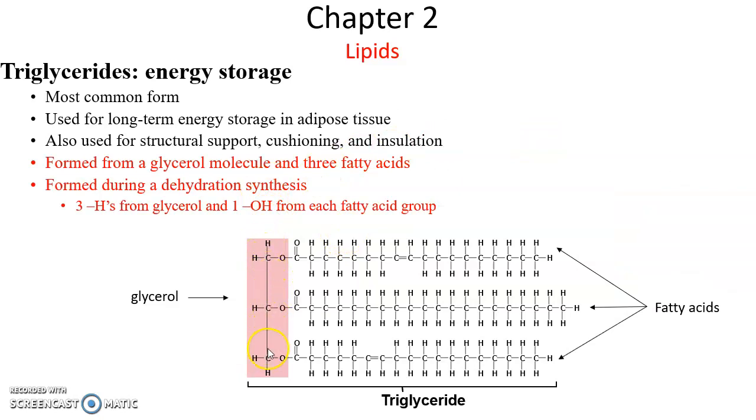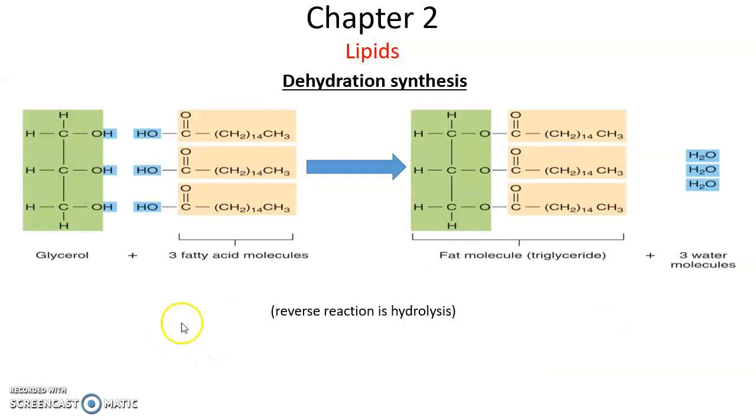Again, you form triglycerides by having one glycerol molecule with its three carbons attached to three fatty acid chains. And the fatty acid chains are made up almost exclusively of carbons and hydrogens, with maybe some double bonds between carbons. The only exception, of course, is the carboxyl group at one end of the fatty acid needed to attach to the glycerol. So you can form triglycerides through dehydration synthesis. One glycerol and three fatty acids come together, forming one triglyceride molecule and three water molecules, because for each component you needed to lose a water molecule.